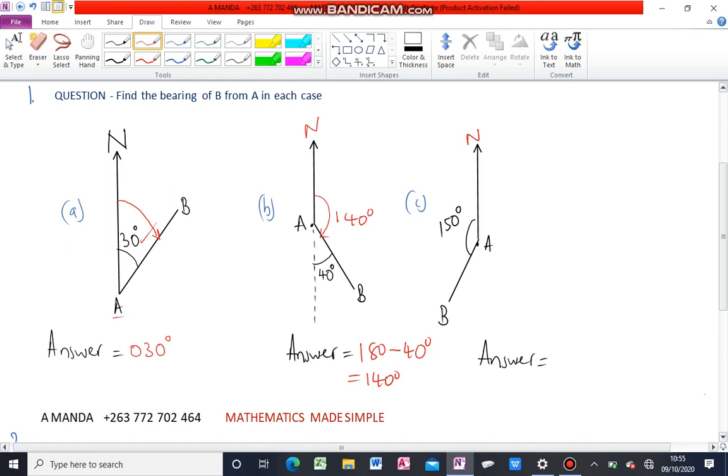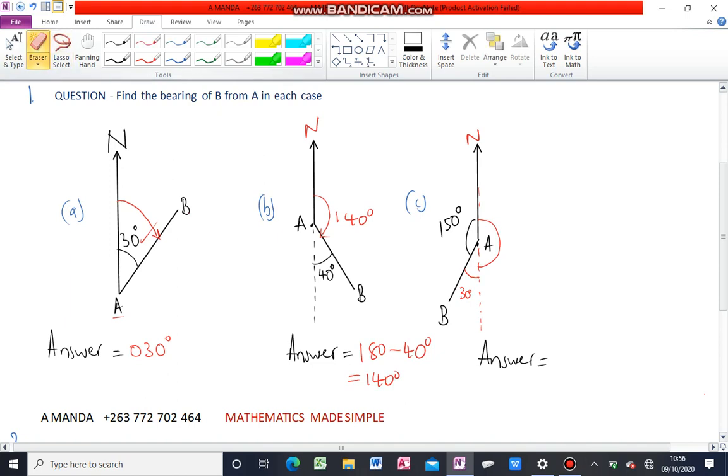On this one, we have 2 ways of doing it. The first one, you can simply say what is the number of degrees on this part here. Again, this is this whole line here from the north line. It's a straight line continuously. So you can simply say 180 minus 150, we get 30. And then since this one here is 180 degrees, you can simply say 180 plus 30, we get 210 degrees.